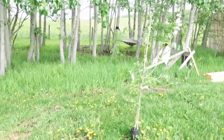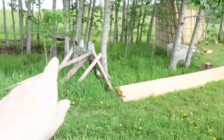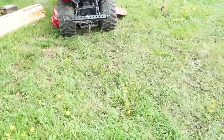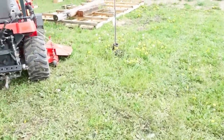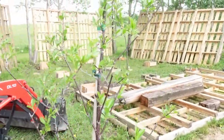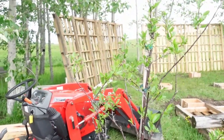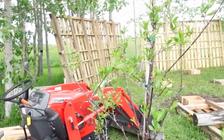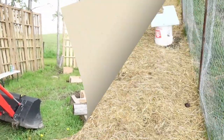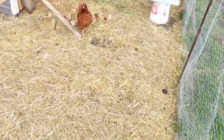Chris got the hammock up and was sneaking a nap the other day without me knowing. He's got the barricade up here - now he can hide behind the barn in the hammock. I haven't looked out here for a couple days and I'm super happy. I did not know that this tree was full of buds now. And I got the garden finished yesterday and then it rained a lot again, so that's going to be awesome timing for the garden. Just a quick check on Ruby and the babies, make sure they're okay.